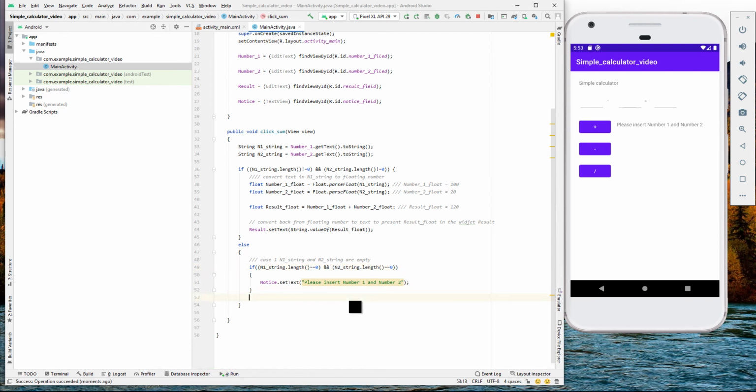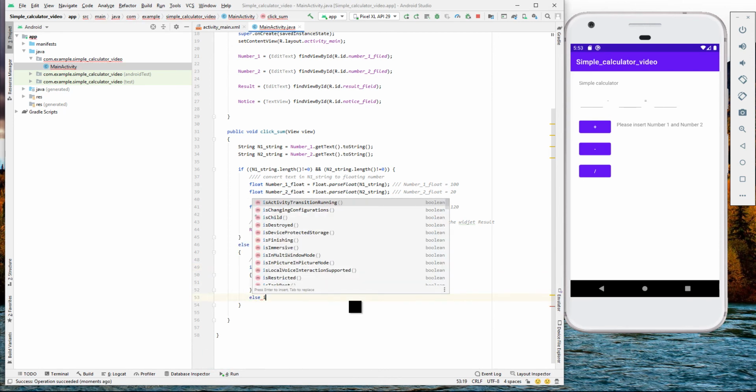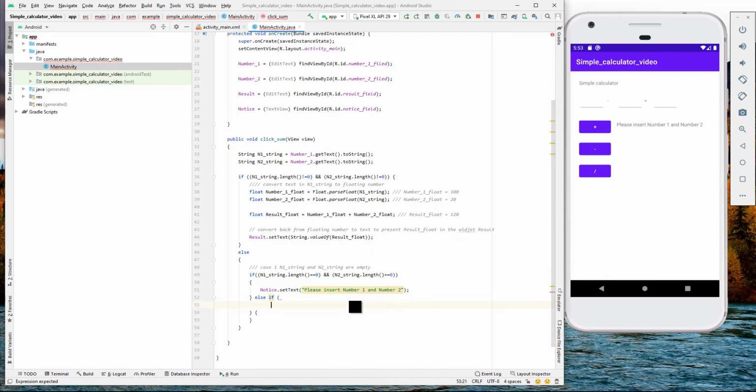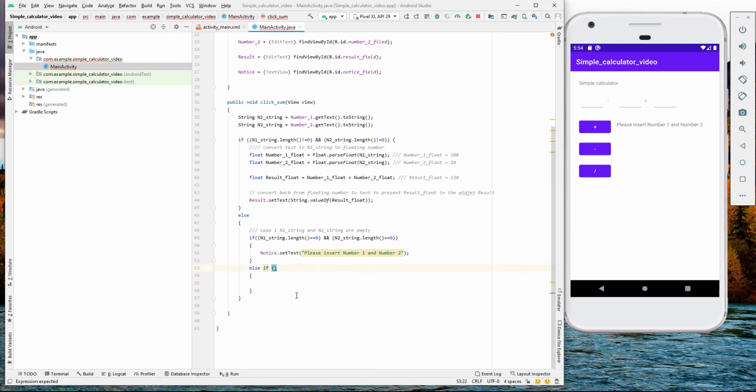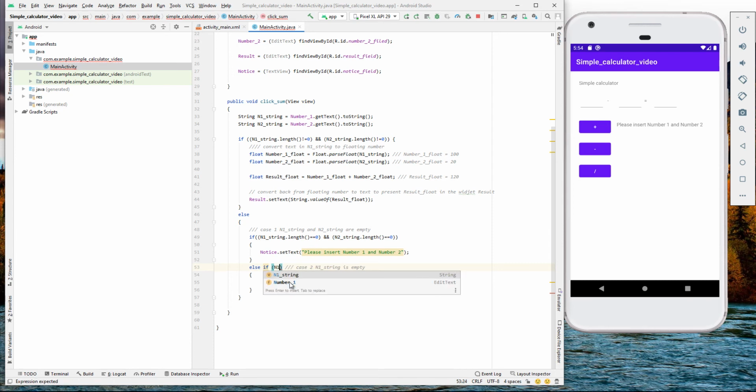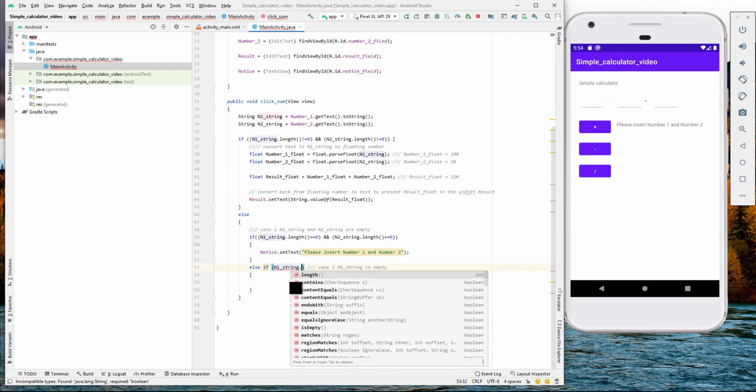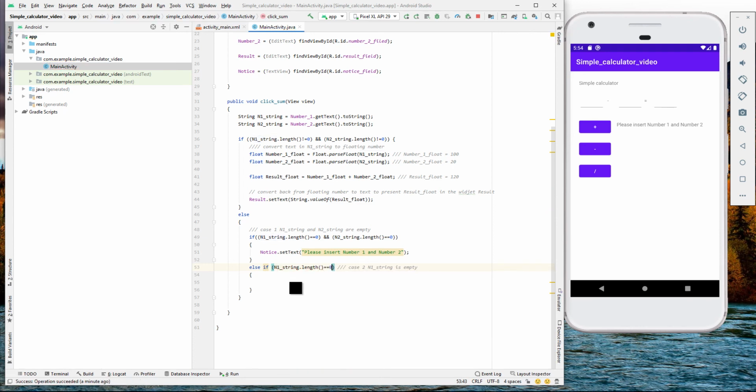But here there will be some other cases. Else if. So this is case 1. Let's say case 2 will be n1 string is empty. So what I will check is n1 string dot length equals 0.